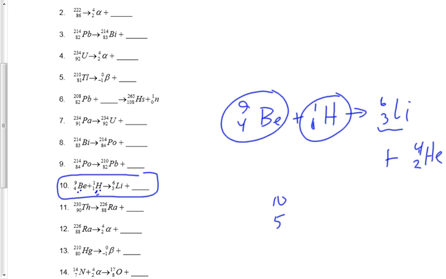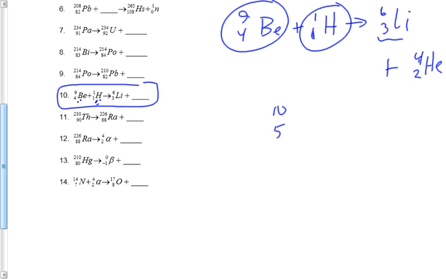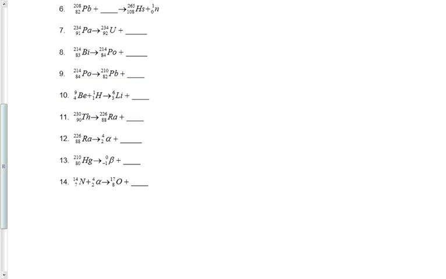Okay, if the iceberg breaks apart on its own, that's analogous to radioactivity. If we have to smash the Titanic into the iceberg to make it break apart, then that's not natural radioactivity. We're forcing that to happen. That's an artificial transmutation reaction. All right, and finally we have number 14, which is also an artificial transmutation equation, because again, we're bombarding the iceberg with the ship. We're hitting the iceberg with the ship.